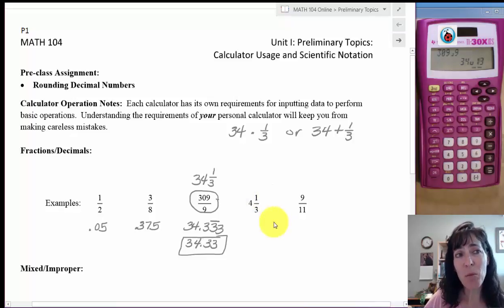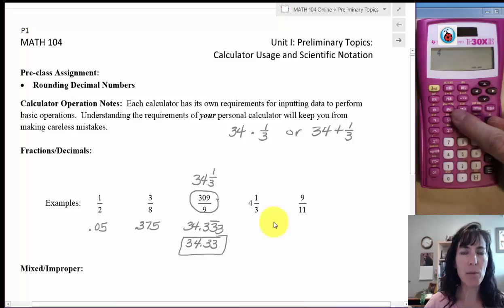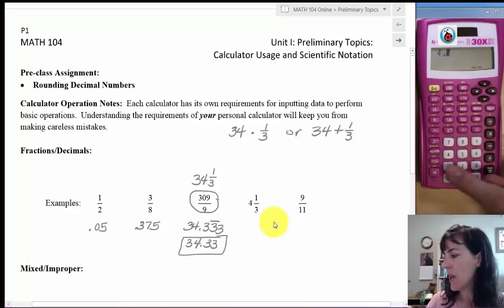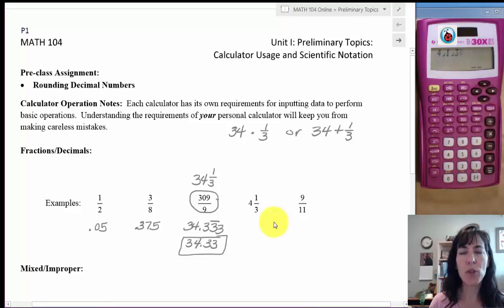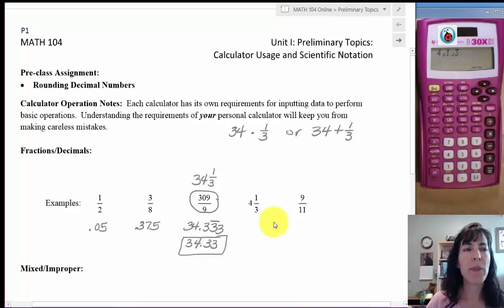So here is a mixed number, which you should be saying, she just said we don't want that, which is true. So what I want to be able to do is take that mixed number and convert it into a decimal or into an improper fraction. I'm going to show you how to do both. So first off, I do 4, and I'm going to use that ABC button again. So 4 and 1, push it one more time. So I push that ABC button 2 different times, and you can see that I have the little half of a box there 2 times. So it's being interpreted as 4 and 1/3. And that's what my number was over here, 4 1/3.